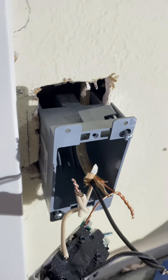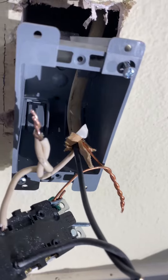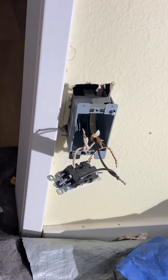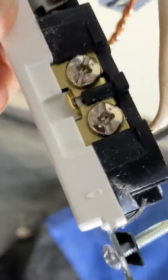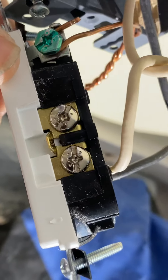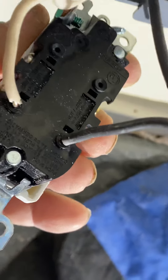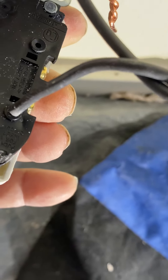But you got to be careful anyways. I like to tighten up my wires — the best connection you could have is a tight connection. I'm going to try my best to show you guys how I put the stuff in and how it all works out. The white wire has silver-looking terminals. Typically, the white wire goes in the silver. It'll tell you on the back — it'll say neutral or common. And then the other side will tell you live or power.